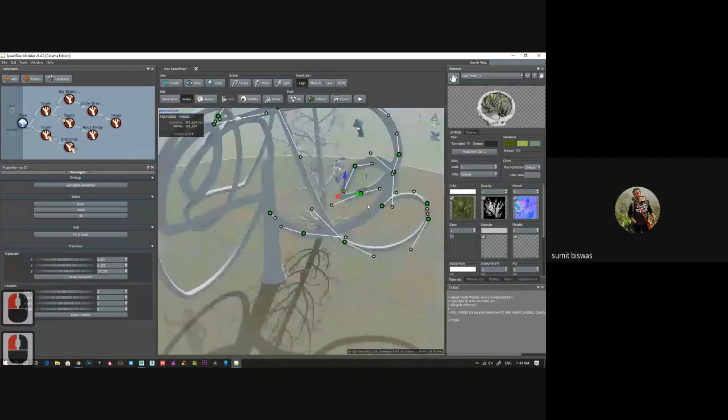Like this, you can modify things, create any kind of structure. And on this, if I want to add a branch or anything, I can do that as well.